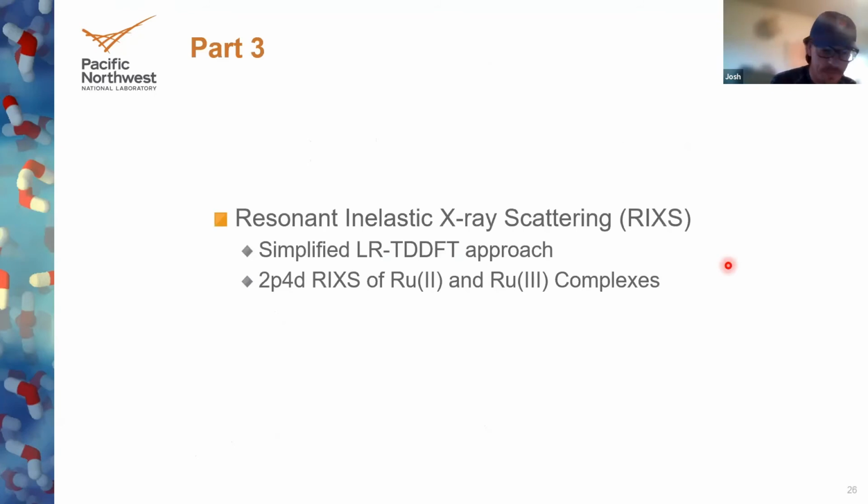And finally, to bring it full circle, I've shown you how we've looked at the absorption branch as well as the V2C emission branch using the TD-DFT framework. This is some recent work where we've looked at resonant inelastic X-ray scattering within the TD-DFT approach. This was really nice, because this spectroscopy, as you all very well know, connects up the absorption and the emission and allows you to probe correlations between core electrons and valence transitions.